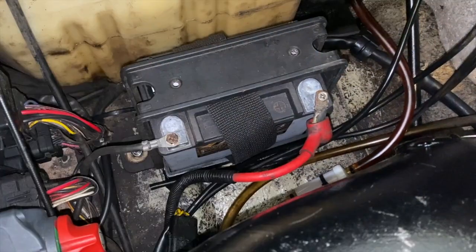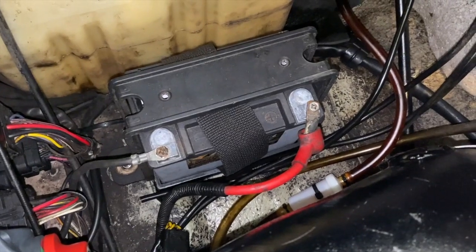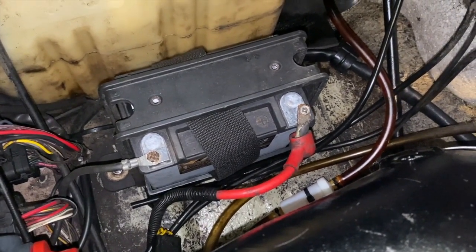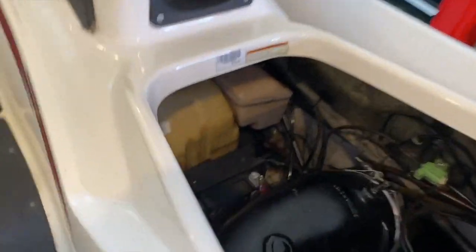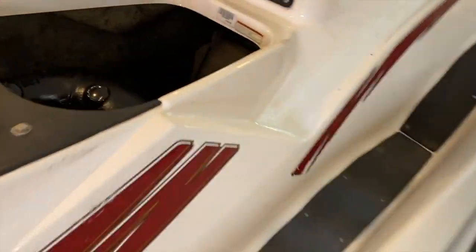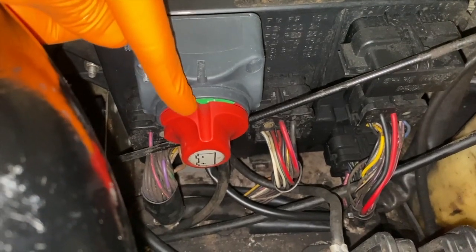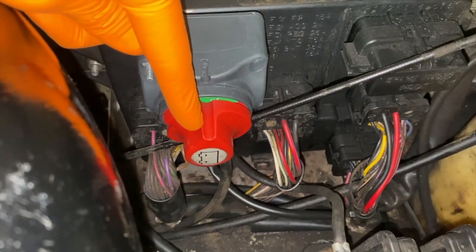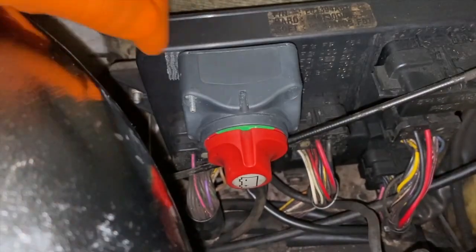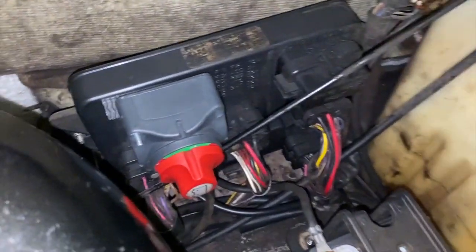To our battery — you can see on the left-hand side the black negative cable is secured by a Phillips screw, and on the right-hand side the positive red cable is secured to the top portion of the battery with a Phillips screw. I'm going to hop to starboard side to show you that little electrical switch. Here is our electrical switch — the battery icon is upright, not level, which tells us this switch is in the off position. If I turn it clockwise, I would turn that switch on and restore all electrical power to the battery and electrical system.